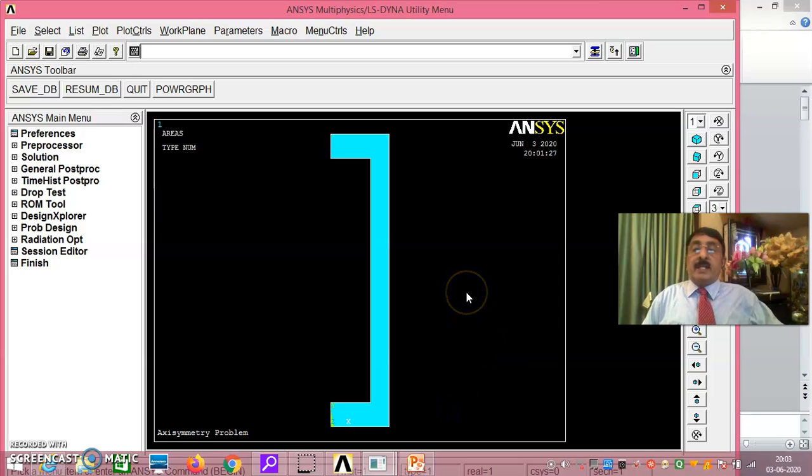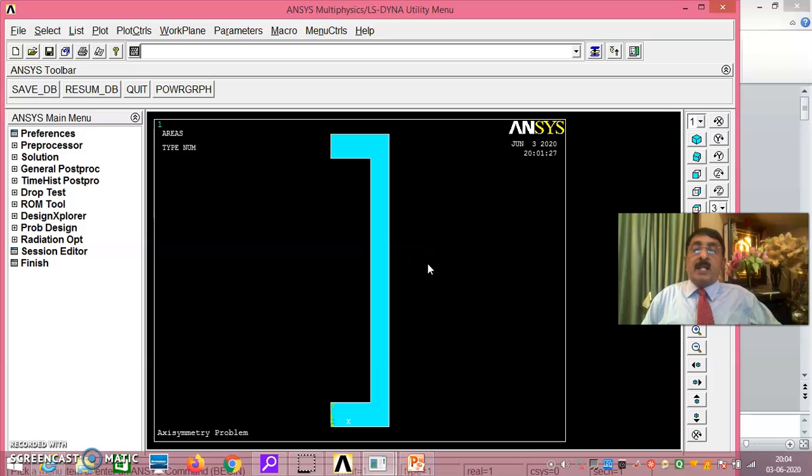See here, this was the thing. We know that this is axisymmetric. One half I have done. In the last session, this is the axis of symmetry, and this is 0, 0. This is 50, 0. This is 240, 0. This is 0, 240. This is 0, 220. This is 34, 220. This is 34, 20. This is 0, 20. This is 0, 0. That means I have got all the key points here, and you please look at the previous session. I got the key points.